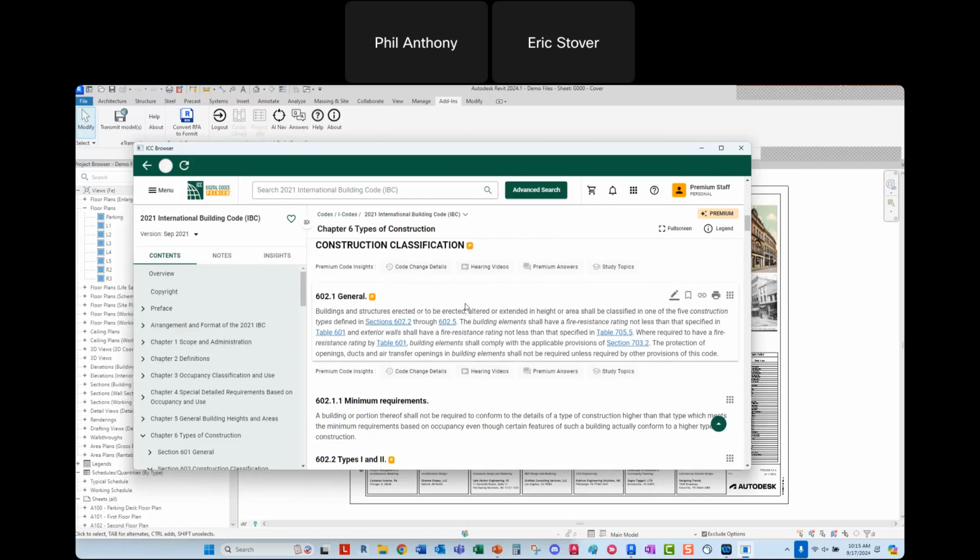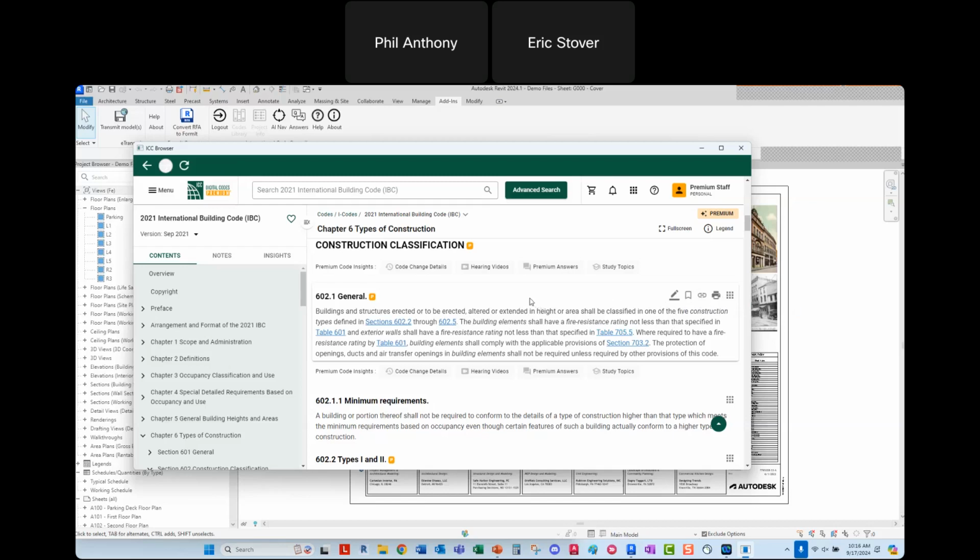But I want to call your attention to this wrapper that's around most of the paragraphs. At the top, you can see there are various icons. This is where, if you are a premium subscriber, these things start to show up. I can highlight sections, bookmark sections, share text with other people via email, and print sections to PDF and so on.